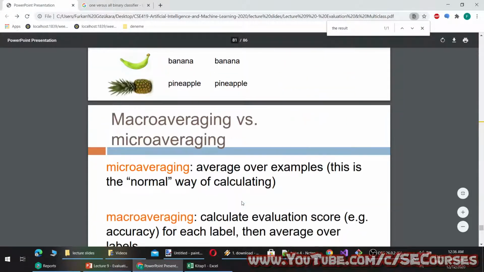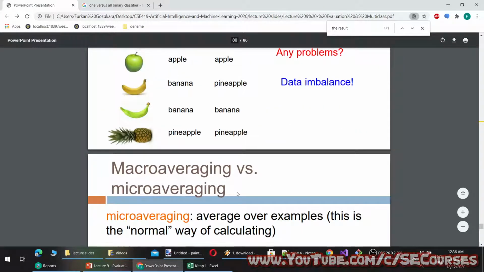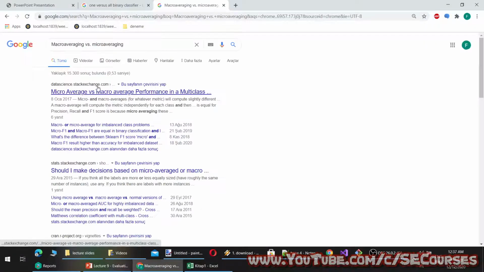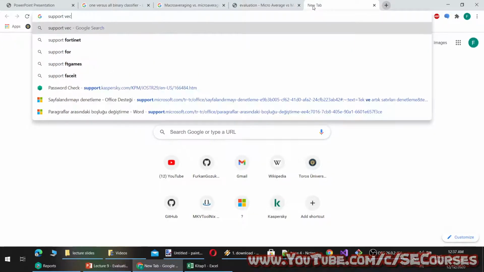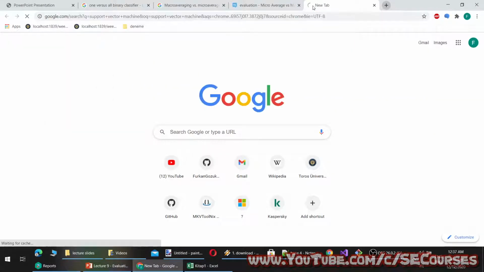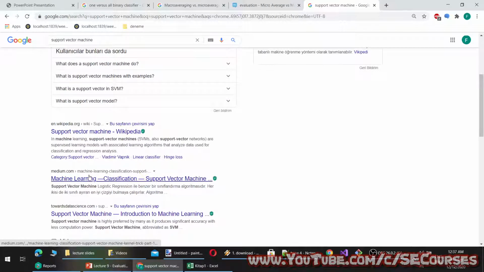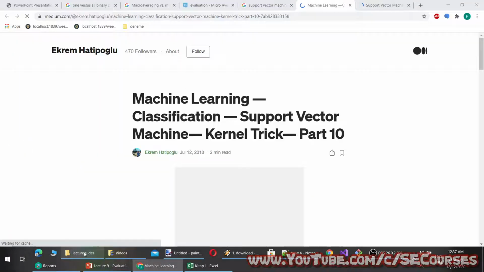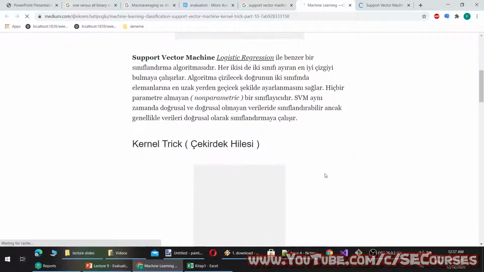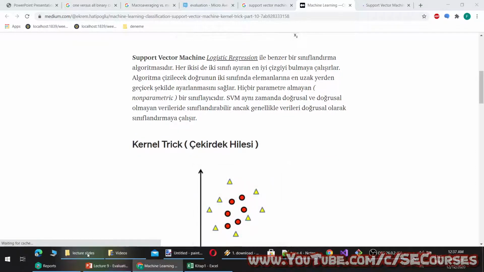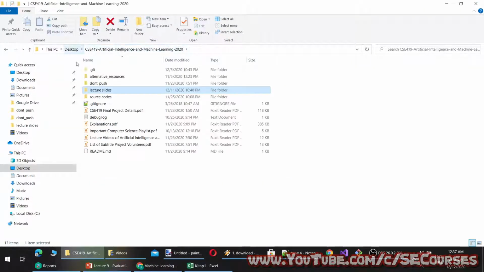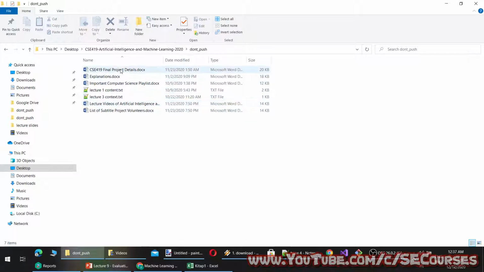Okay, I think you get the idea. There is also macro averaging and micro averaging. Let's find good examples for them. There is also support vector machines, which use binary classification as well. I think I will show it in future lessons. Let me check something.